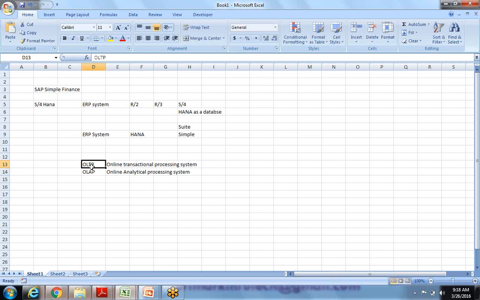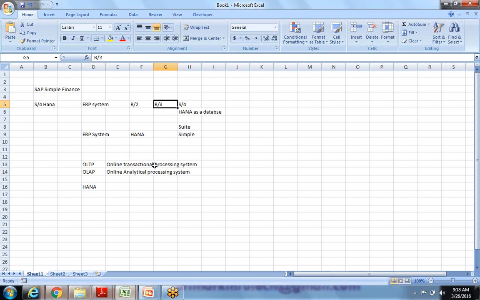We have two systems, OLTP and OLAP. With the release of SAP S4, now these two systems are sharing the same database, which is HANA. Unlike earlier releases, now these two systems are operating in the same box.